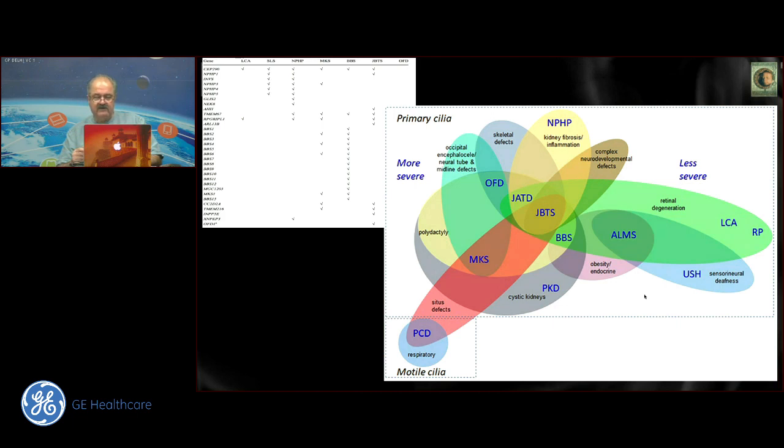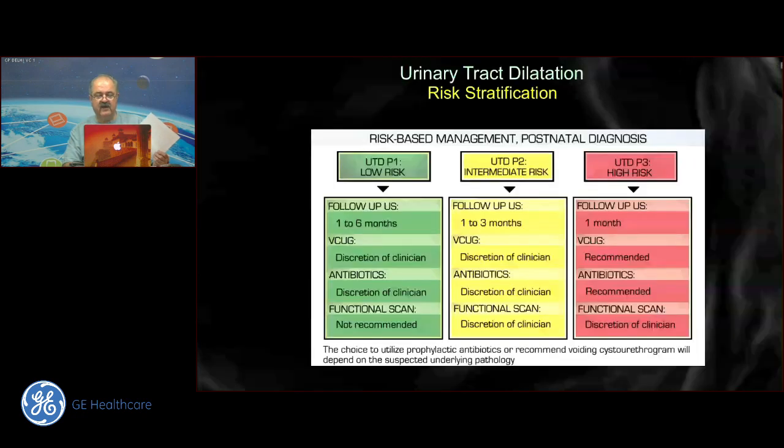A baby came for routine checkup at 6 weeks. How to follow up? Very simple. We do an ultrasound of the baby for the kidneys, urinary bladder, and post-micturition. We measure the thickness of the urinary bladder as routine. We measure the AP diameter of the renal pelvis as routine. We measure the kidneys and you look at it, and depending on your findings, you will then call them back depending on what you find. Like I said before, we have a risk stratification depending on postnatal findings, and therefore you will follow those. It makes life much easier.